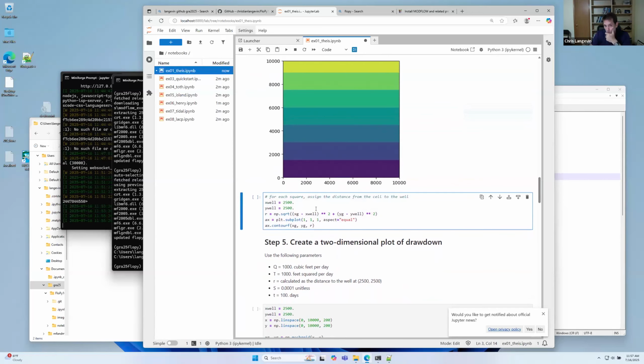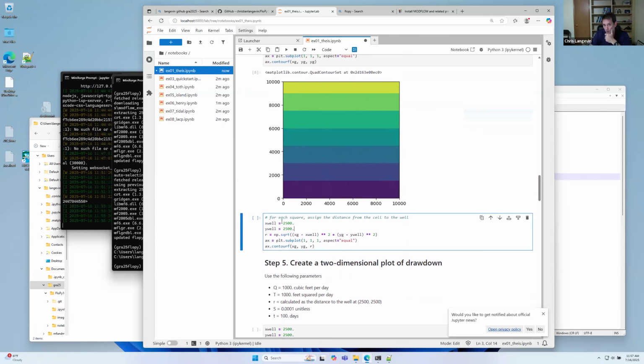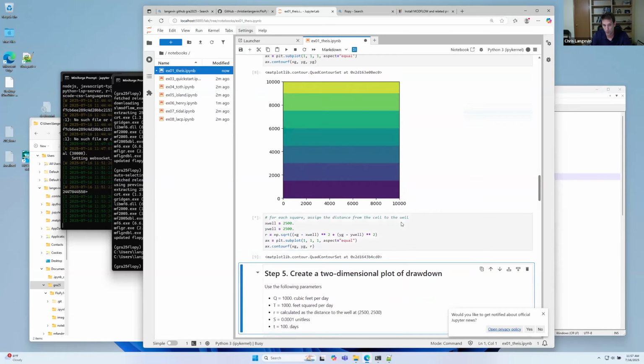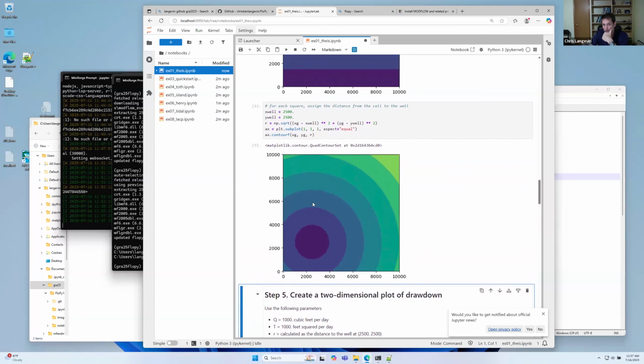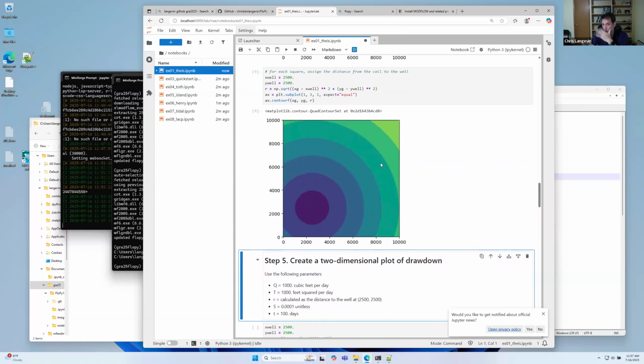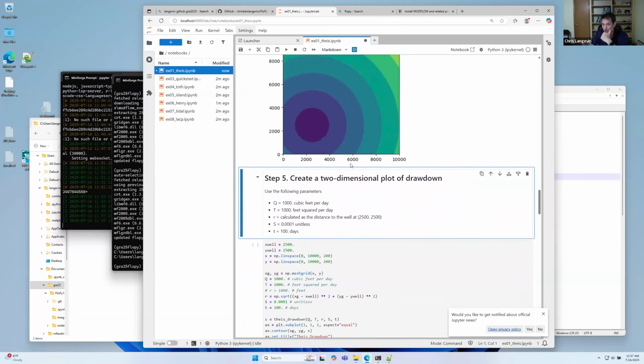But more importantly, what we could do here is we could say, hey, we have a well at 2,500, somewhere right in this point. Using broadcasting, we can actually calculate the radius. This is going to calculate the radius to that well at every single point in our grid. And we can make a plot of that. So R now is the radial distance at any point in our little domain here from the well to our point. So hopefully you can see where this is going.